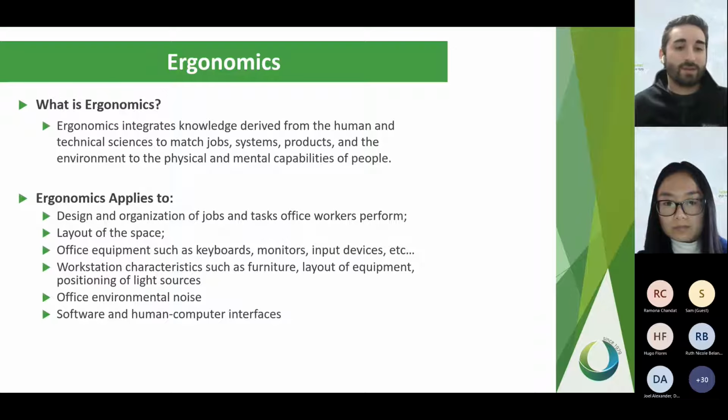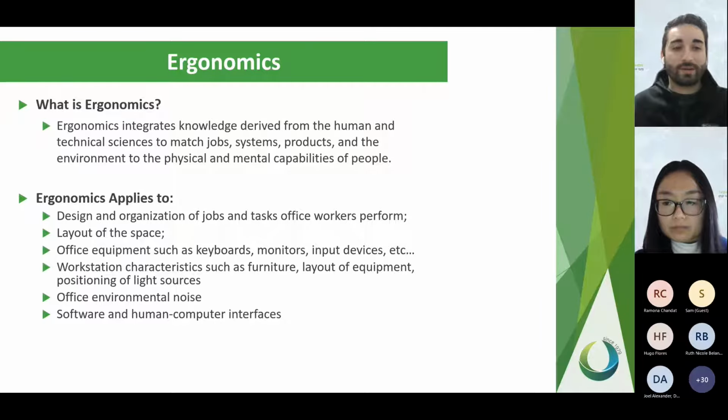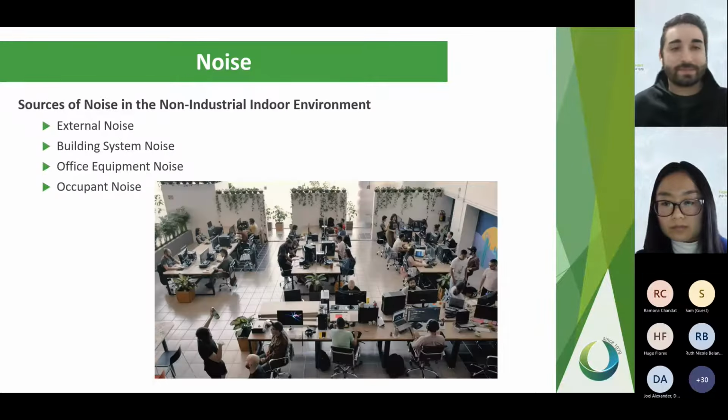And then one is very technical, which is software and human computer interfaces. It's pretty much just the type of programs you use. If they're not user friendly, it's not really that great to use for your whole shift because it's more taxing on the worker and makes them work slower. Whereas if it's user-friendly software, which most software isn't, it is better.